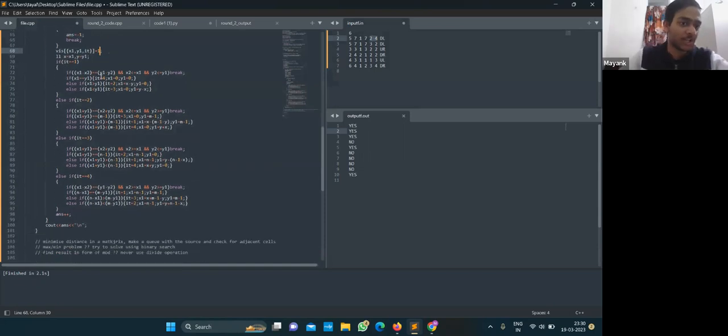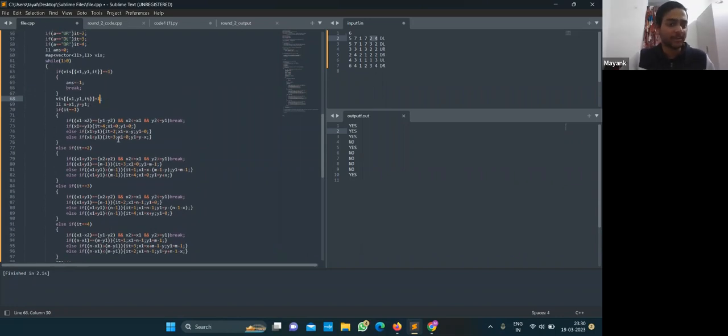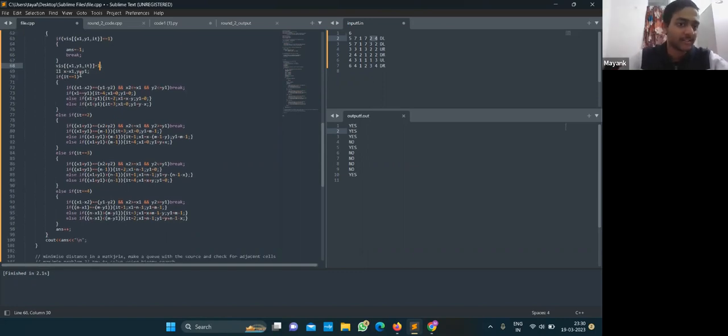Now after that we have 4 cases to see. We'll see which state it is. It can be upper left, upper right, down left, or down right, 1, 2, 3, 4. So for each case, like upper left, we'll just be making the states. For the first case, we first have to see if the x2, y2 state can be reachable from here or not.